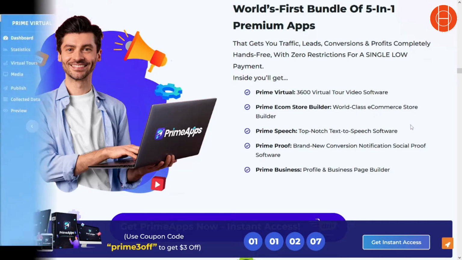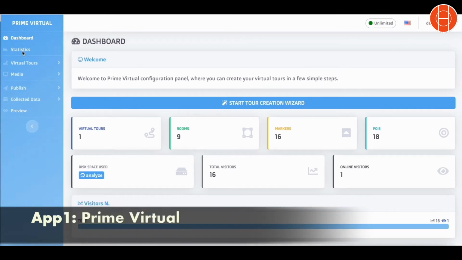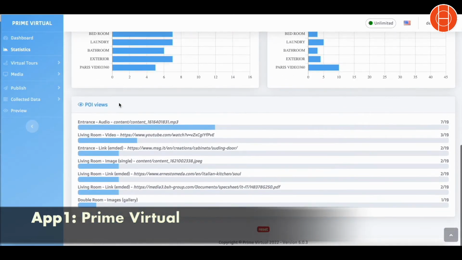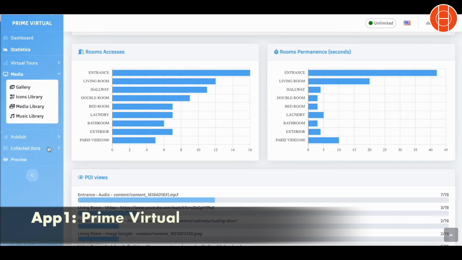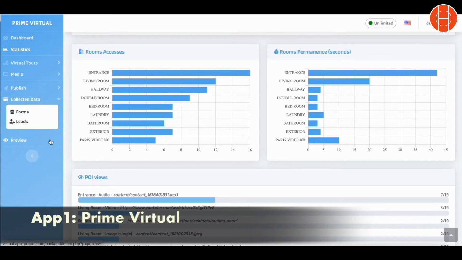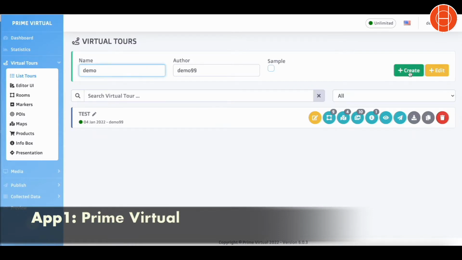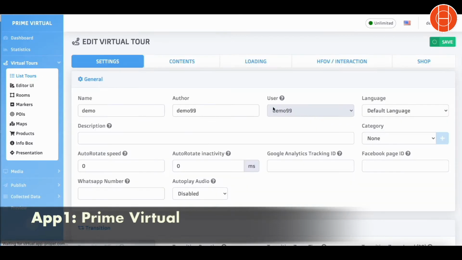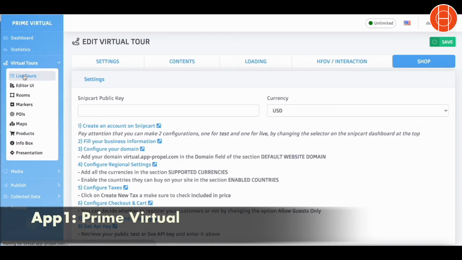Now let's see the PrimeApps from inside. Like you see, when you log into your account, the dashboard is very easy to use. This is the statistics. Like you see, everything here is simple. This is the menu. This is the virtual tours. You can create your own, and there are also done-for-you ones created by the creator himself. You can edit everything here on the product.